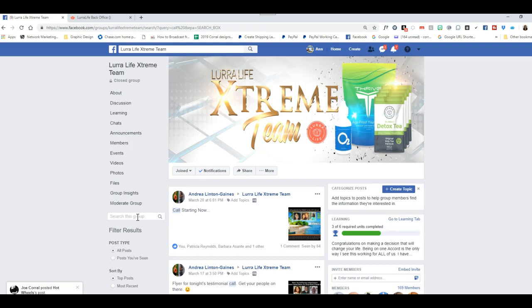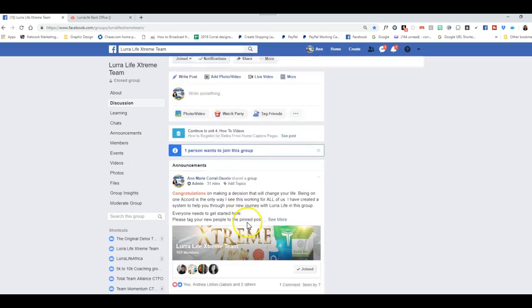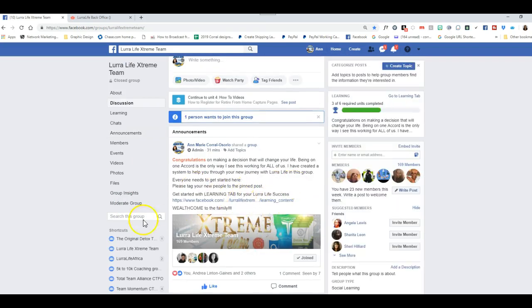We also have a support chat group. You should be in there. That's usually for us helping boost our posts, really quick updates. But basically, everything that gets updated, I will put in this group. So it's very important to put people in this group. Make sure you're tagging them to the new pin post so they know where to get started from and how to go.